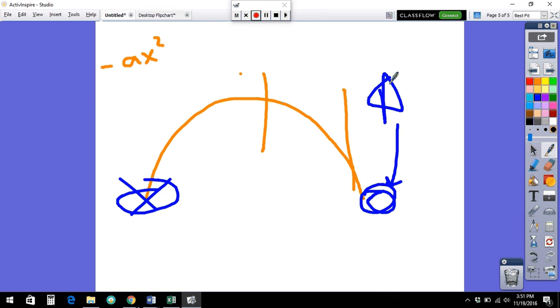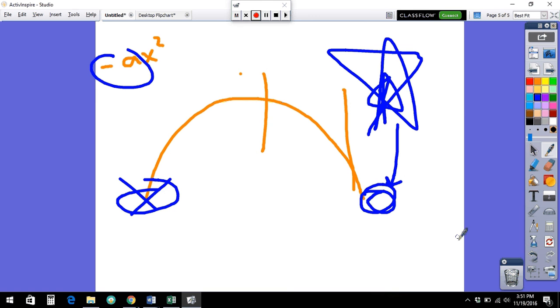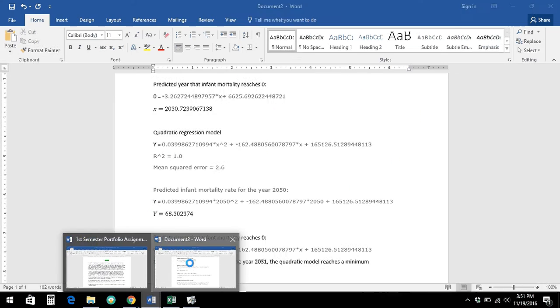So this is the good one that you want, and that's a really bad star. Let me try something bigger there. So if your a value is negative with a quadratic, give me the future value. Don't give me the past value.